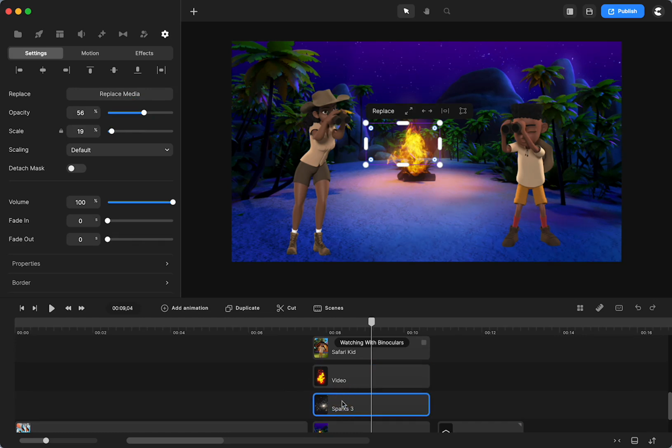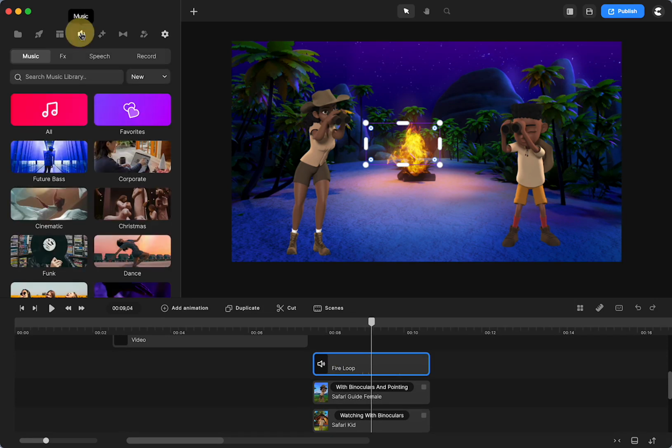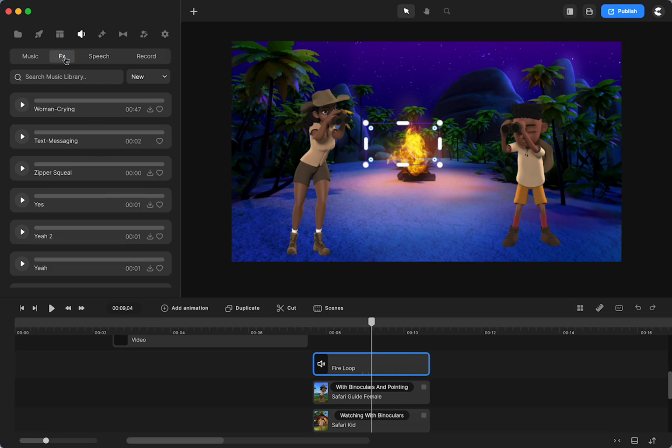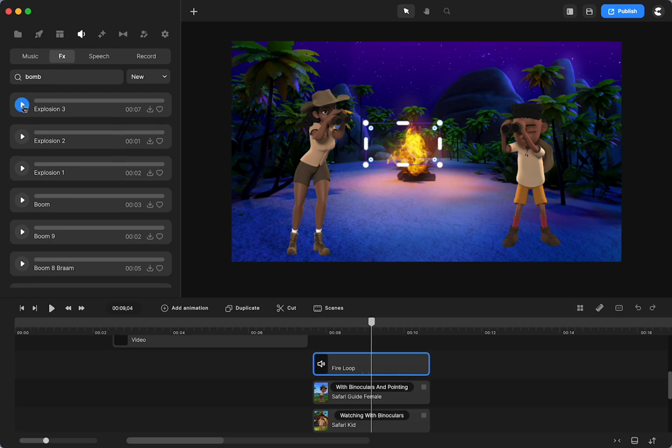And then the sparks are in another section. Let me show you where those are. But then right before we do that, I just went in to see about sound effects. So your sound effects are here under music, right here. And I just put in fire. And then there were a bunch of them. This is fireworks. So you can just listen to them and see what might fit what you want. And for some of the other things I'll show you, there's things like bomb sounds if you want the explosions. There's all different sounds that you can add, and it just adds a little something to your videos.